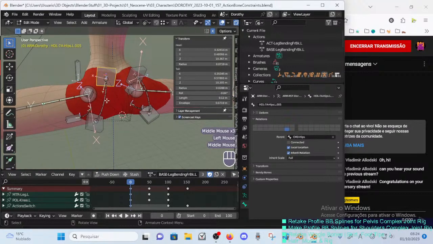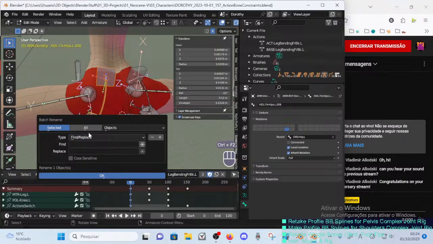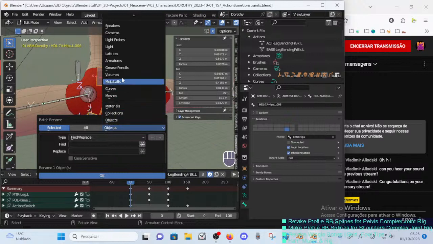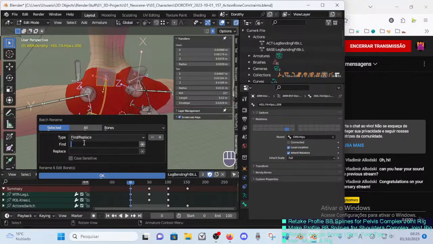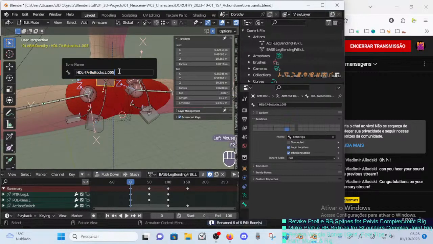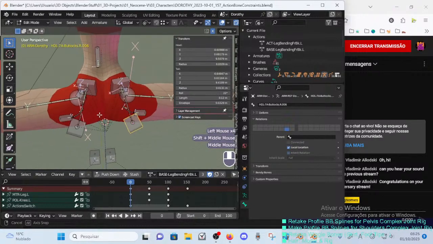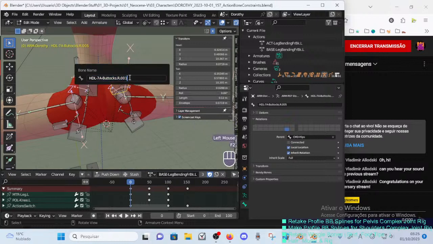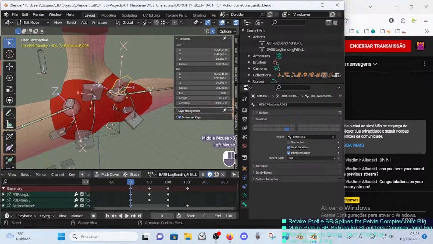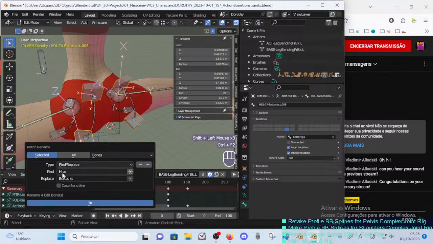Instead of hips, we're going to change these names on the bones here. Find replace hips to buttocks. This 001, I think it already exists. Okay, so instead of buttocks, let's get pelvis back.